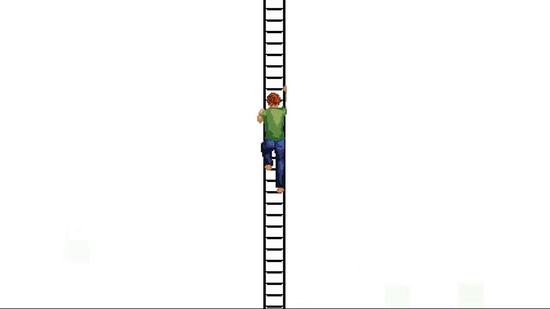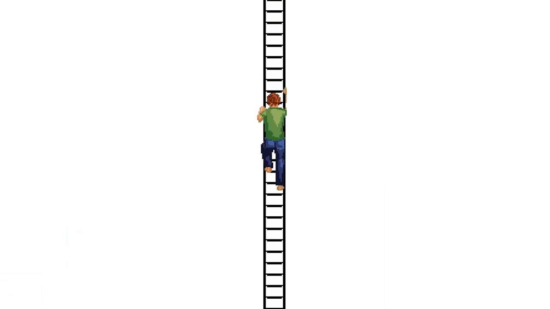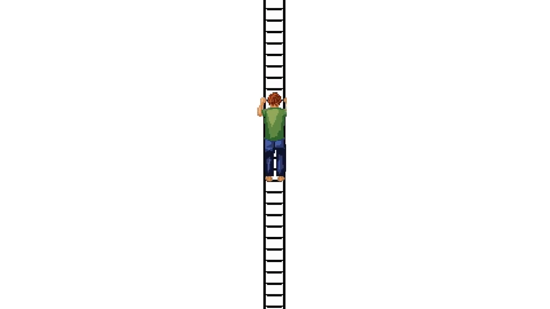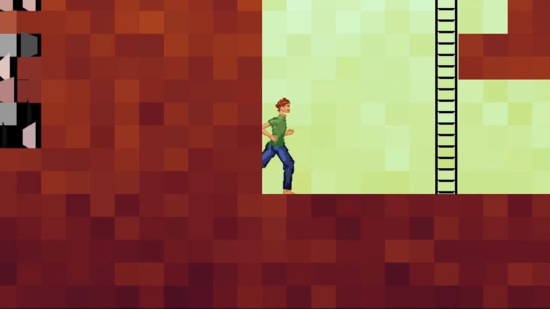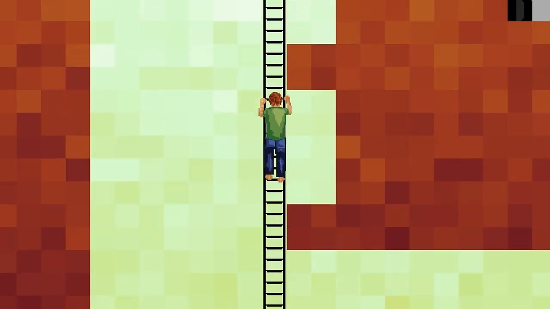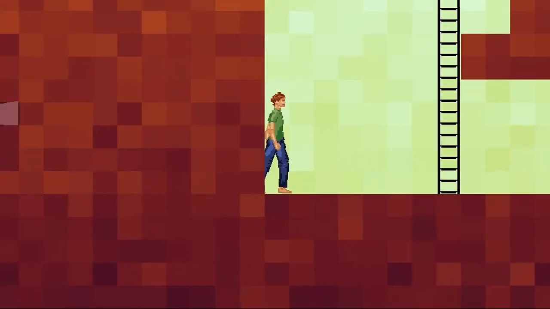Or maybe it's a test of my patience to find out if I have the patience required and the endurance to make it all the way up to the top of this ladder. I'm going to say, for the sake of the quality of this video, though, maybe I will forego searching further on and we will hop off. Did seem like we were maybe actually making some vertical progress, though. It seemed like we were going higher and higher as we went up.